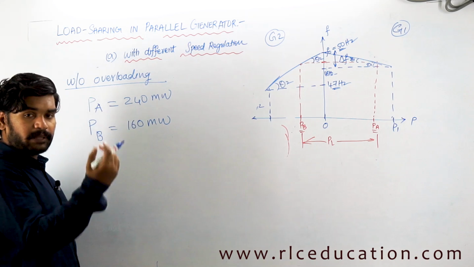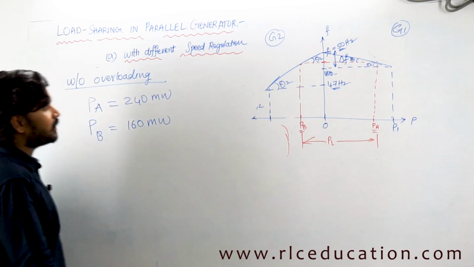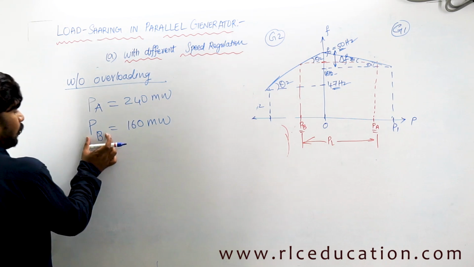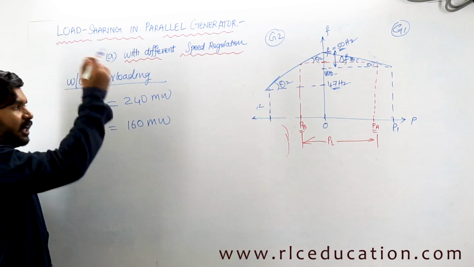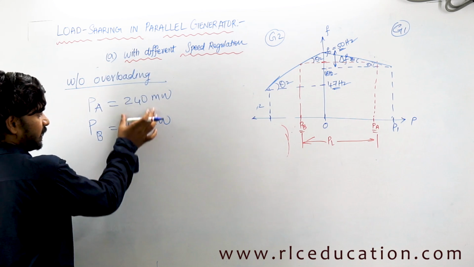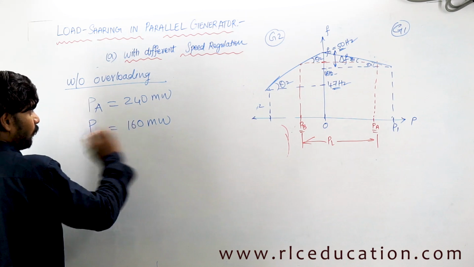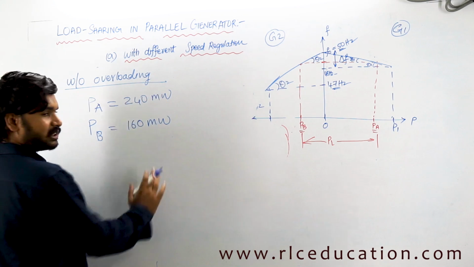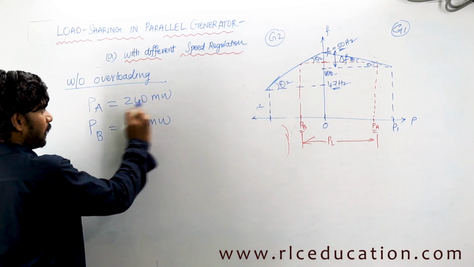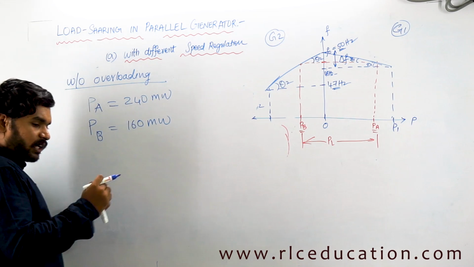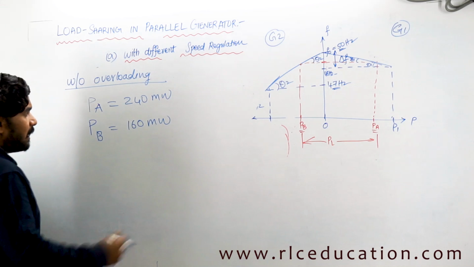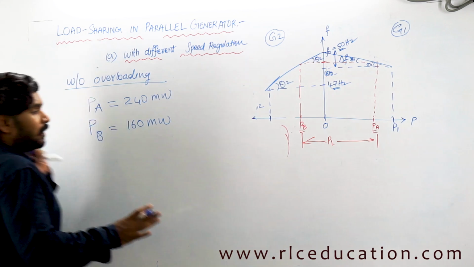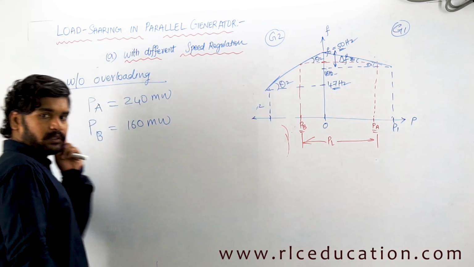Now without overloading both generators, I want to further add more load to this parallel combination. Understood? So if I increase the load on the system, automatically the load shared by both generators will keep on incrementing. So let it go from 240 and 160 and above. Now you see which one is closer to overloading? Generator 1. Why? Because the capacity of both generators is the same, 250. Already generator 1 is almost near the full load, 240. So if you increase only a further 10 megawatt, then this generator will be overloaded and it is finished. So you cannot further increase the load without overloading.